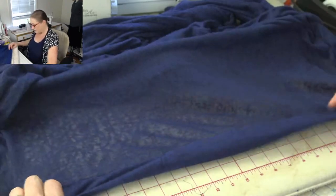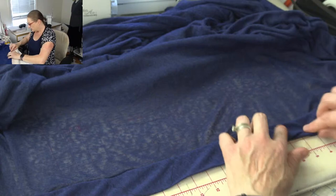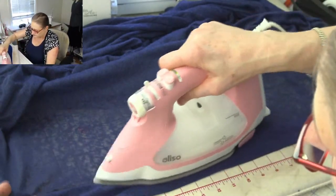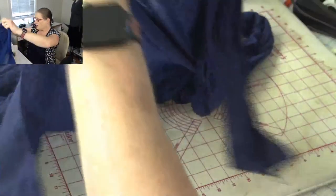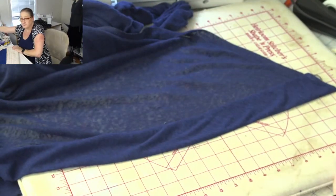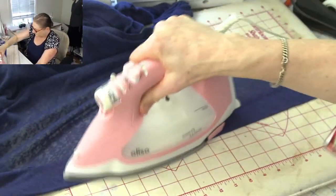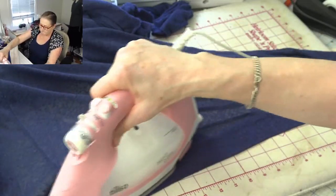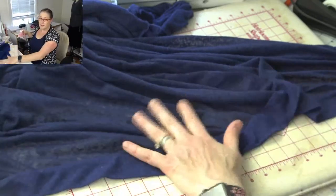All right, now let me see if I could make where I stopped and started work. Still seems like it's a little fudged up here, but I'm gonna press it and get it to behave. We have this side. All right. Okay. All right, so I'm happy with this.